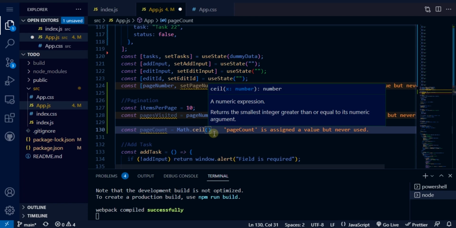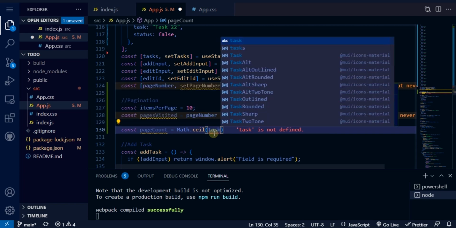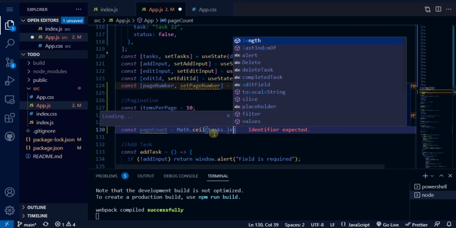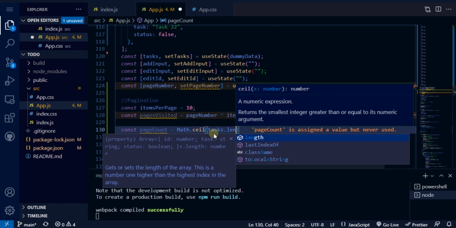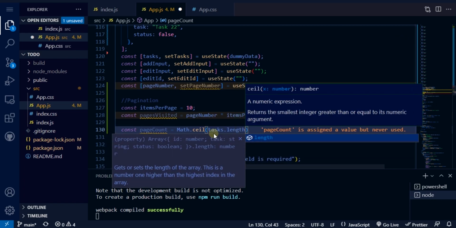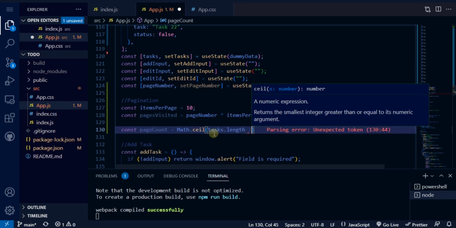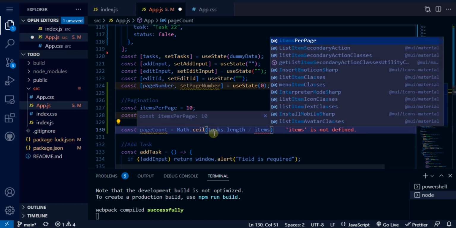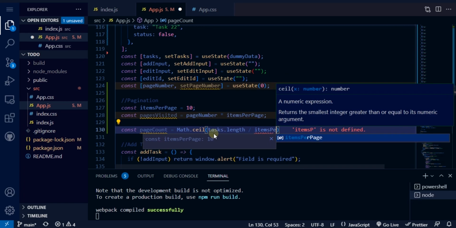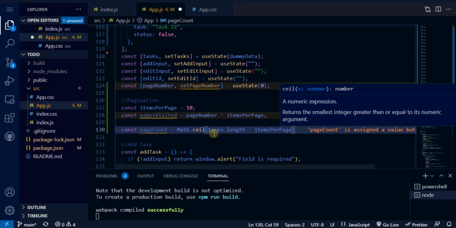You will understand it better later. Then we are going to say tasks.length, the tasks here being our array, tasks.length divided by itemsPerPage, which will give us the total page count.